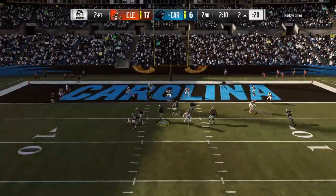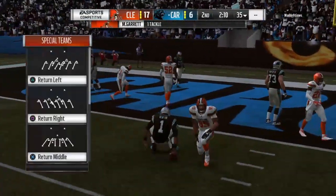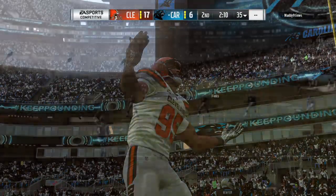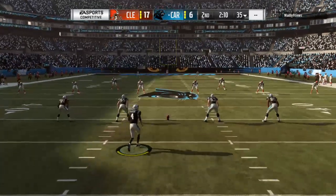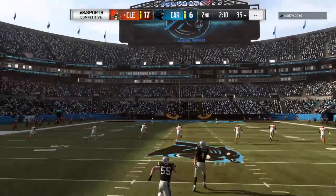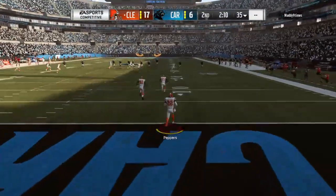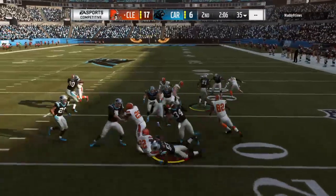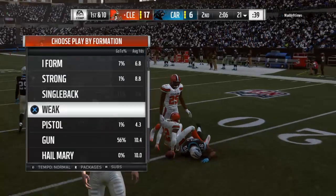Newton throwing again. Protection was great. He had time to set up a campsite. But in the secondary, though, they were ready. And I think that in most places on the field, if you have that much time to throw the ball, someone's going to shake free and you'll find an open receiver. But condensed, near the goal line, on a 2-point conversion, there's not any extra field. So it kind of closes in on them, and that allows you to cover a little bit better.